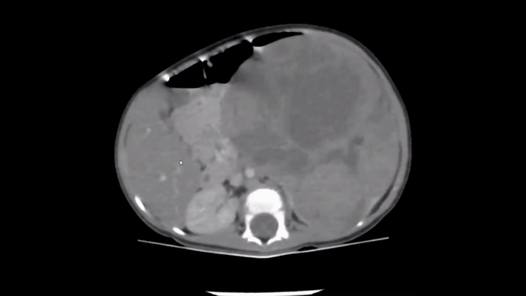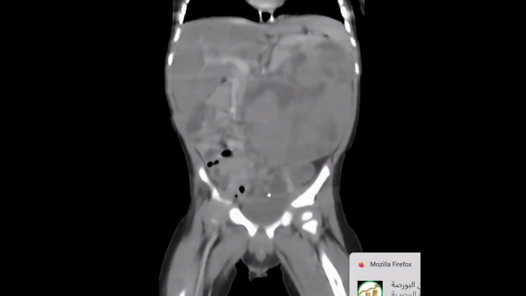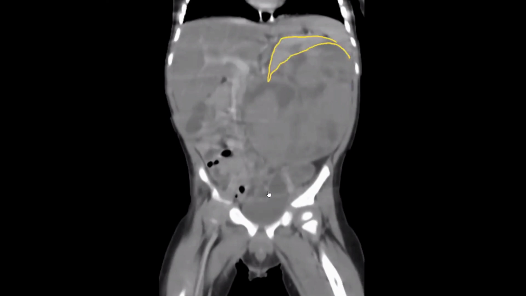It appears to arise from the left kidney, as there is a claw sign within the left kidney. Very nice. This is a claw sign, as you said. This is the most important point to differentiate: this is a mass, and this is a claw sign. So we have this mass arising from the left kidney. What is your diagnosis in this case? I'm thinking about Wilms tumor as the top differential diagnosis.